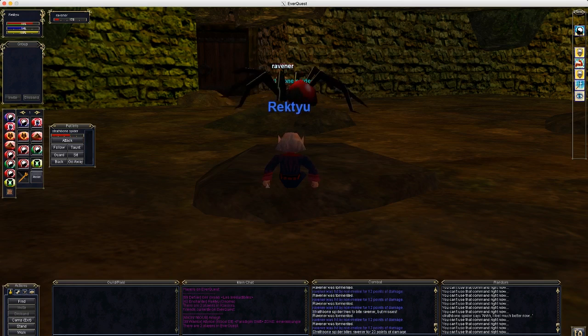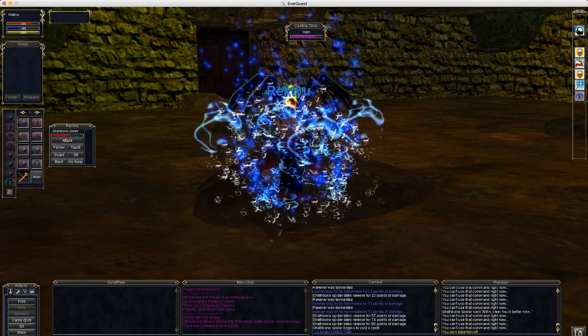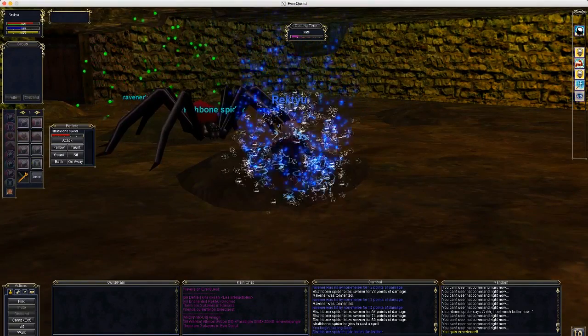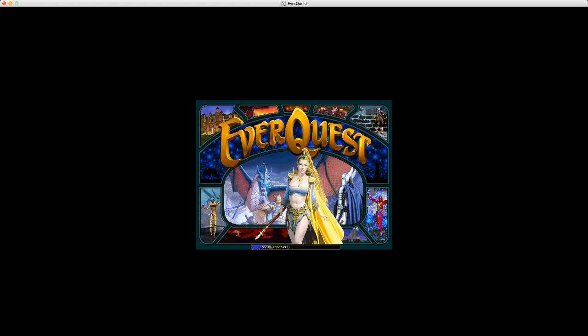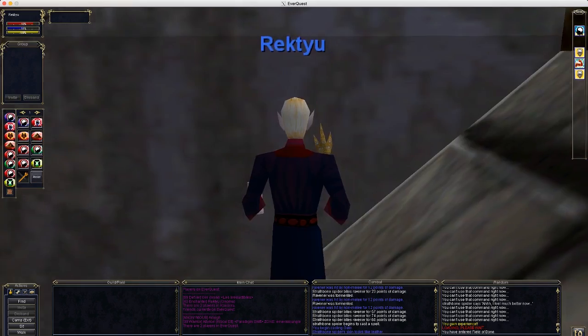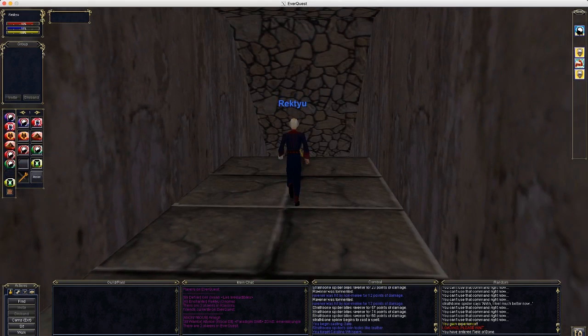At least getting rid of the guys who see through invis. Yeah, it wasn't much there. Alright, let's get out of here. I hate this guy. Alright. Spiders, casters. I learned how to deal with them a little bit better. We'll rebuff here.